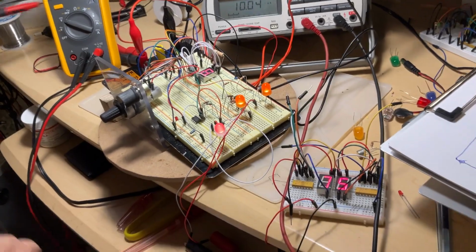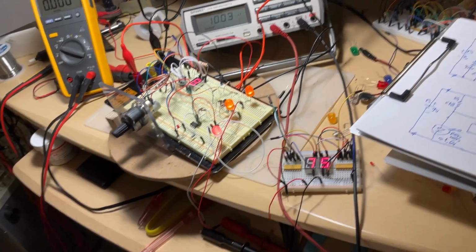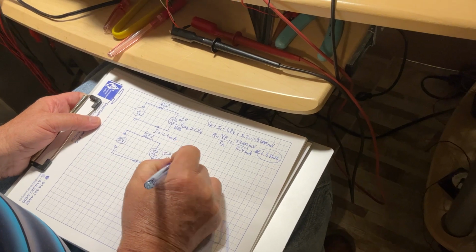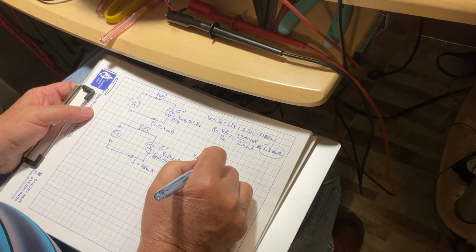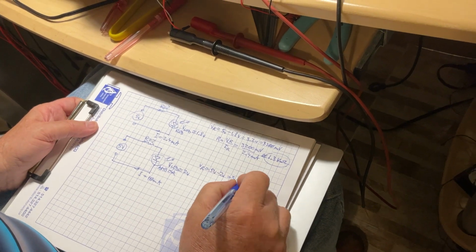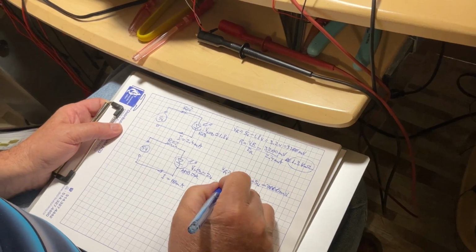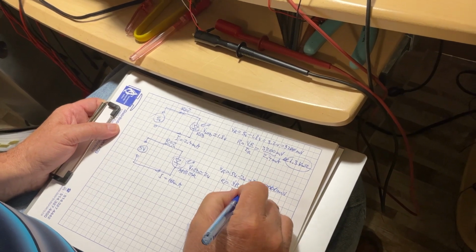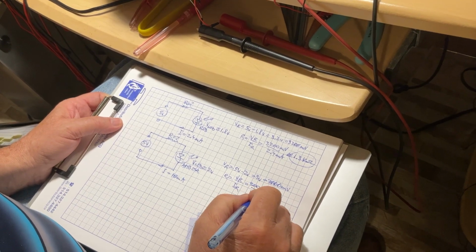volts. Remember about the voltage we use for calculation for these LEDs, it was around 2 volts. Now it really is. So voltage across the LED is about 2 volts. Voltage of the resistor is 5 volts minus 2 is 3 volts, which is equivalent to 3000 millivolts, exactly as before. So the resistor is what? Is the voltage across the resistor over the current. So it's 3000 millivolts over 10 milliamps.